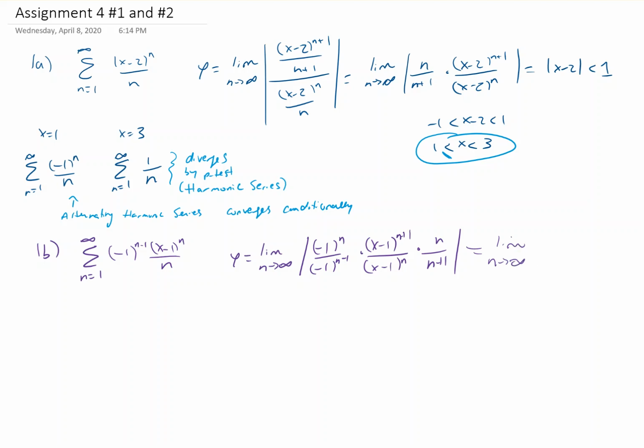Actually, I don't need the limit anymore, do I? No, I don't. You're just going to get this. And if you distribute the negative 1, you're going to get this. If you get rid of the negative 1, you're just going to have 1 minus x. But you're going to see it doesn't make a difference. Because if you had x minus 1, or if you had 1 minus x, they both get you to the same place. Because here you're just going to get x's between 2 and 0. And here you just have a little more work to do. You're going to start with this. You're going to subtract 1 from both sides.